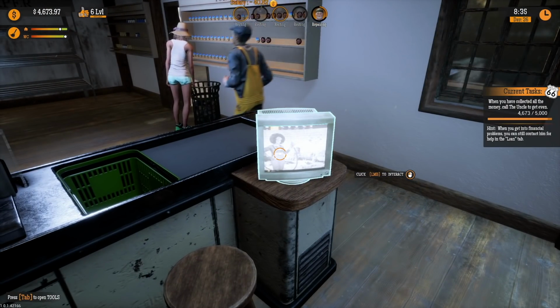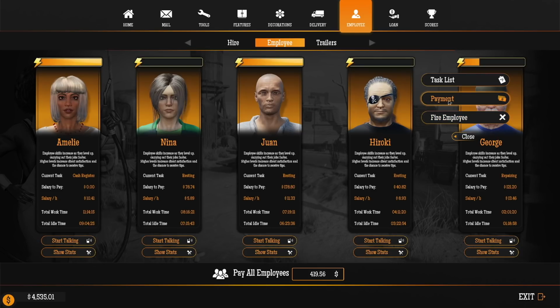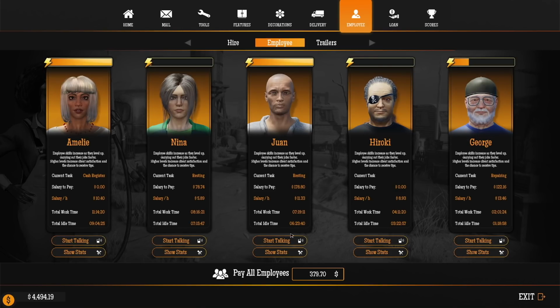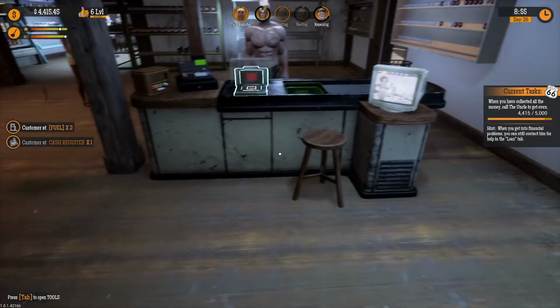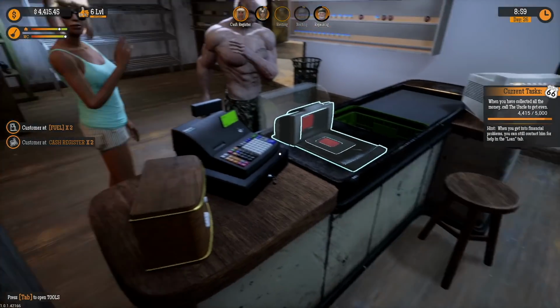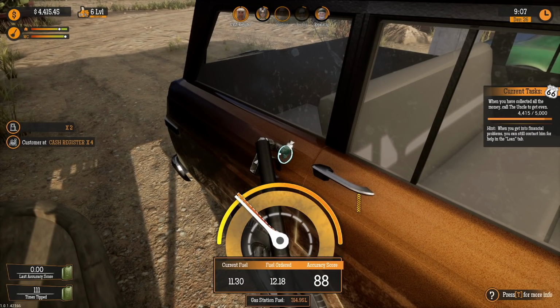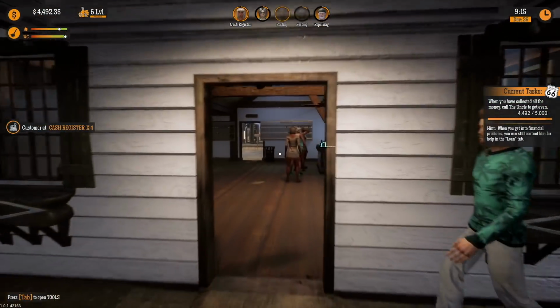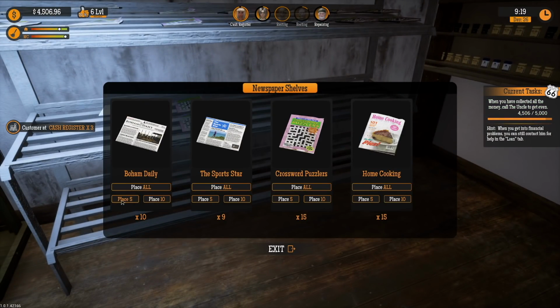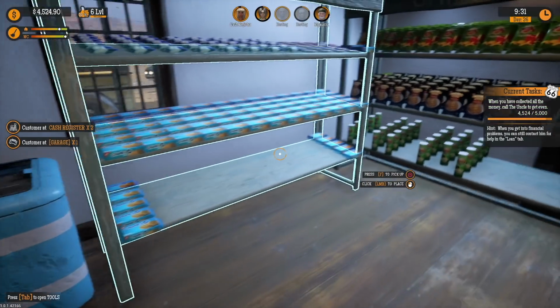I think Hiroki's almost... Yep, he's done. Alright. I better check this. Wait, what's going on? Oh, it's because I got Amelie coming up. I'm like, why can't it? This doesn't work. Incredible. You're a lifesaver. Okay. Got that. Okay. Gosh, we need more snacks.